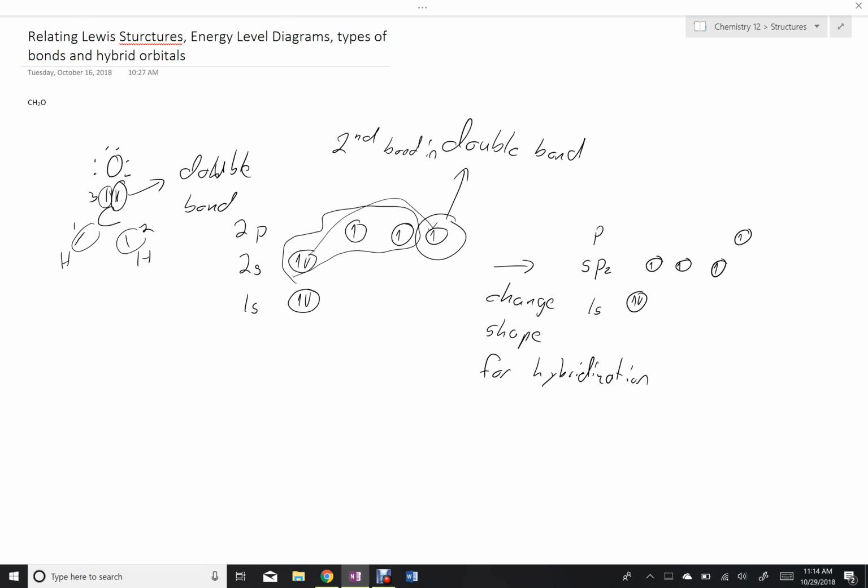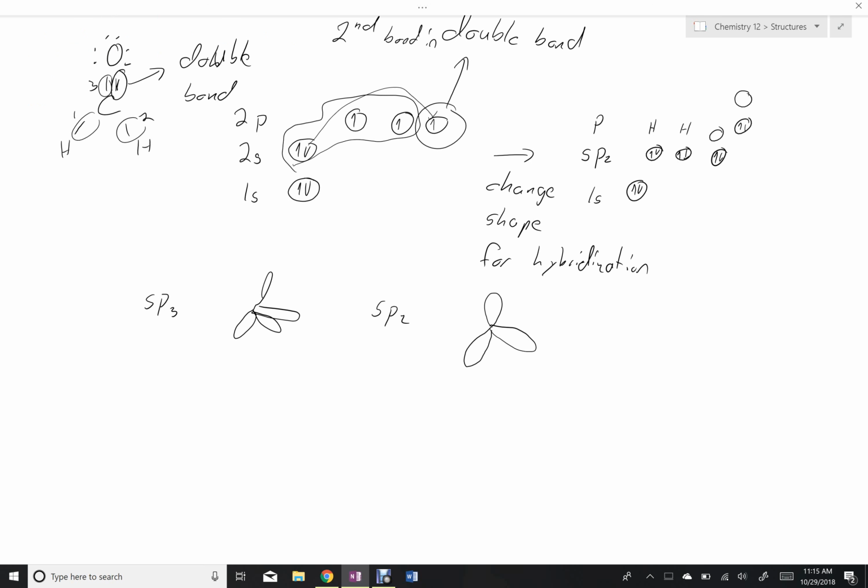So first of all, imagine our hydrogens here. One hydrogen could be here, bonding here, and the other hydrogen could be here, bonding here. And then our oxygen is forming its first single bond by bonding here. Our oxygen is also bonding up here to form our pi bond, or the second bond in our double bond. The sp2 hybridization, remember I said in the previous video that sp3 looks like a tetrahedral. The sp2 we call trigonal planar, which means just in one plane, this isn't three-dimensional at all, it makes a triangle. Okay?